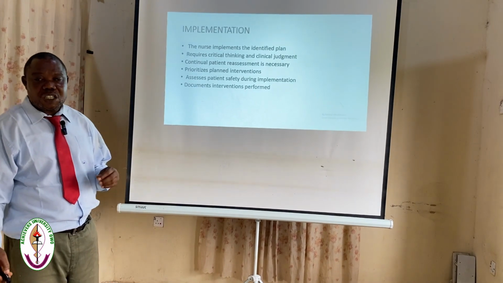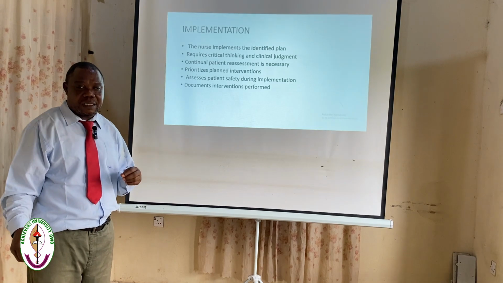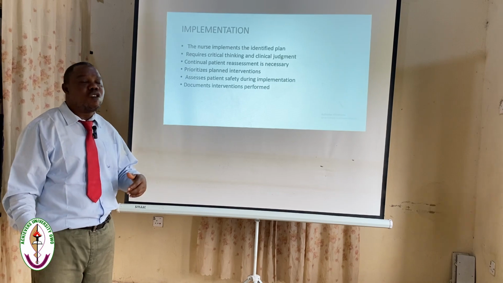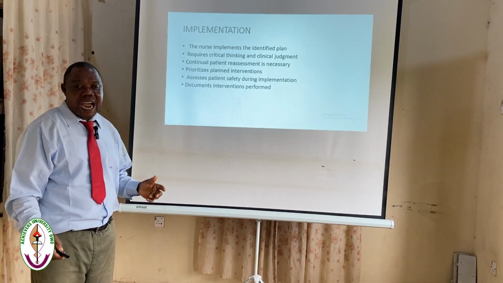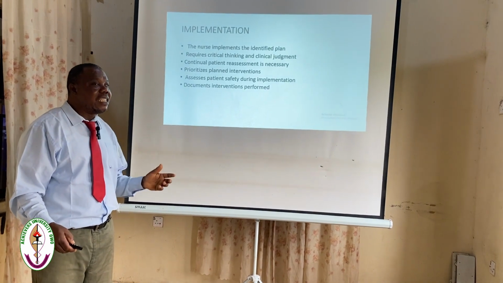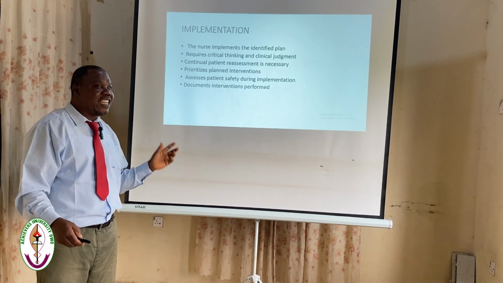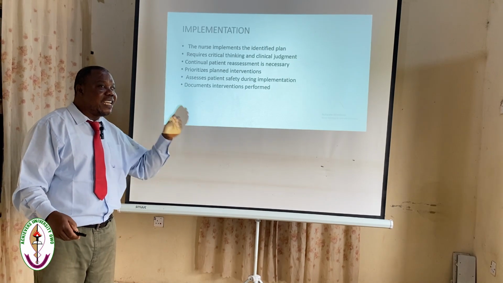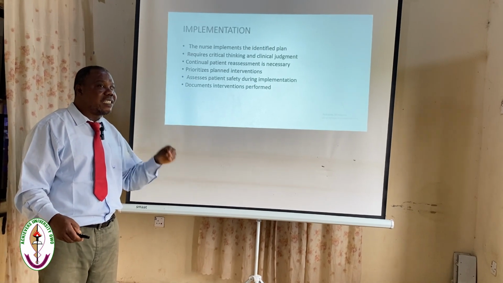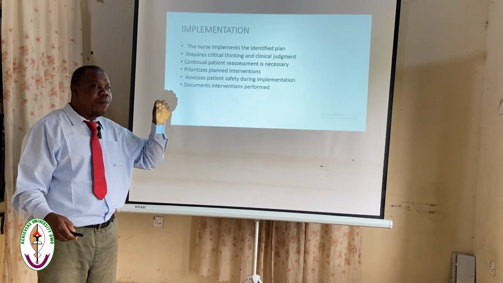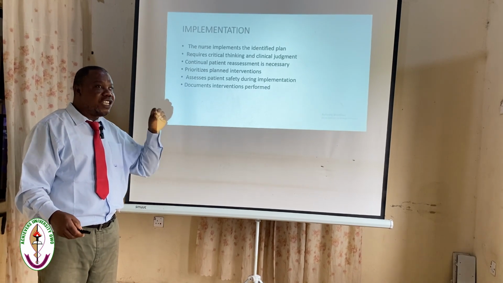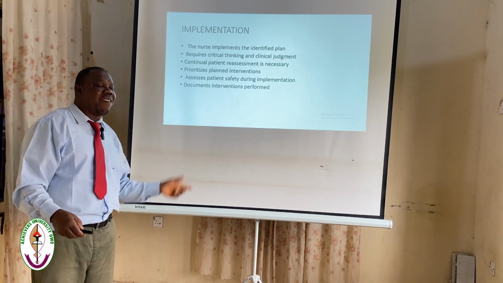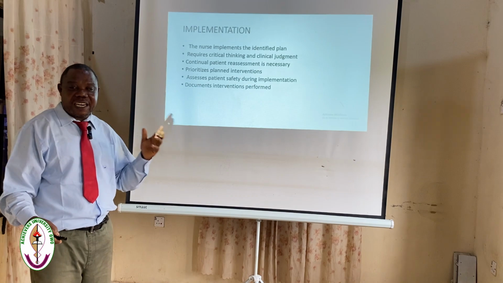Implementation. The nurse implements the identified plan. In implementing the identified plan, you must also use clinical thinking and clinical judgment. Clinical thinking: the other time when we were talking about that scenario, the nurse took an extra step to verify the information because he noticed that the blood pressure was reducing. He went ahead and took the patient's weight and compared it with the baseline vital signs. Therefore, that is critical thinking.